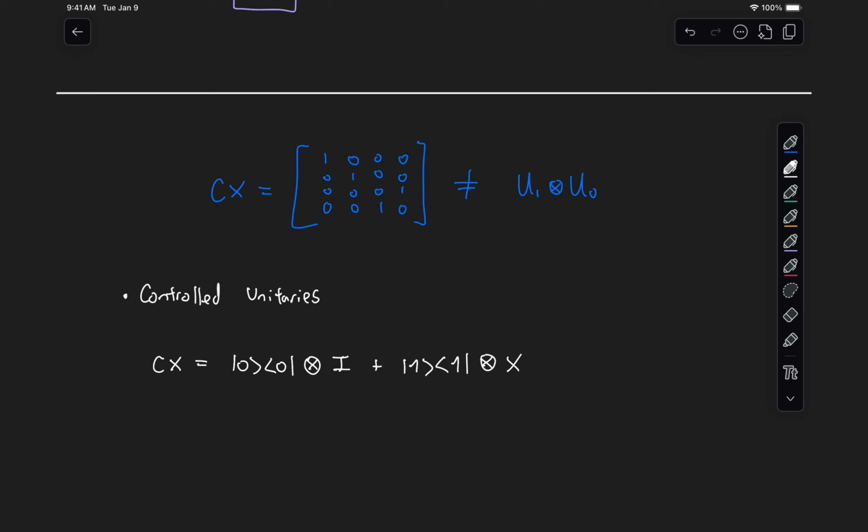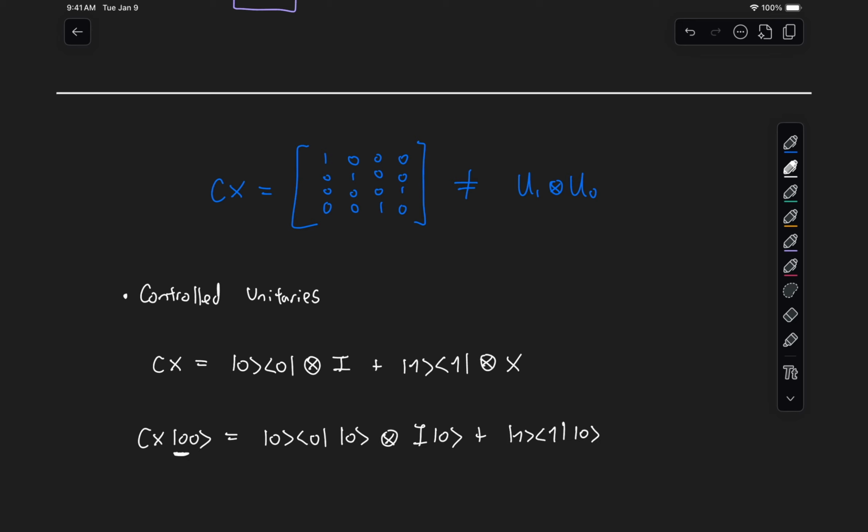And the reason this expression works is because let's take a look and see what happens if we apply the CX gate to state 0, 0. So in this particular case, we have the outer product of 0 with itself acting on this qubit to the left, which again is state 0, tensored with the identity on qubit 0, plus the outer product of 1 acting on state 0.